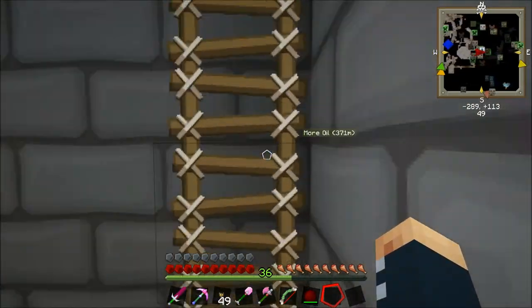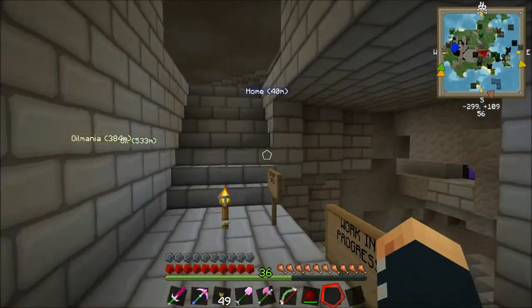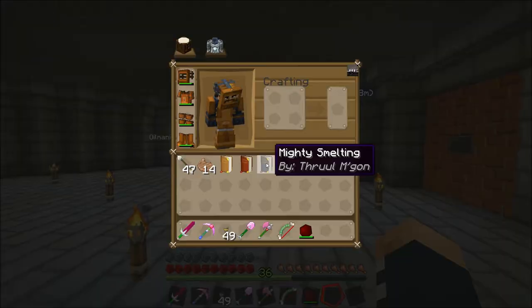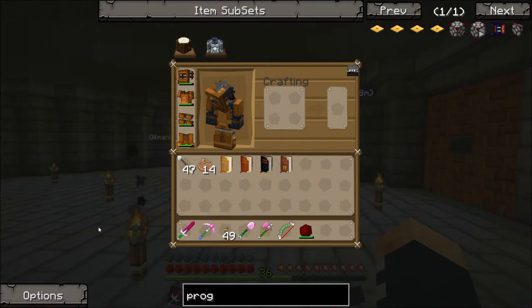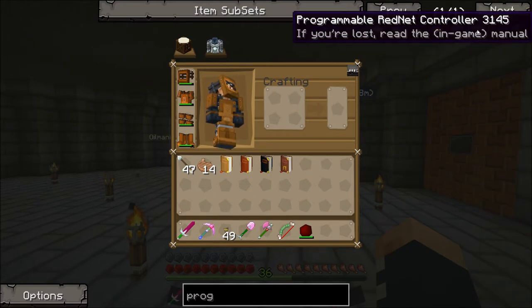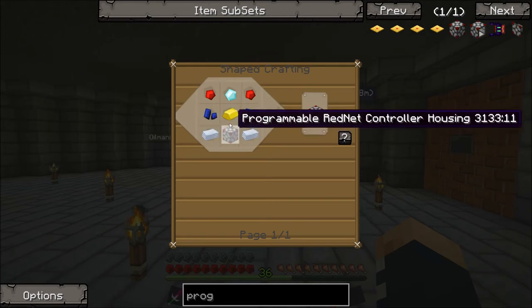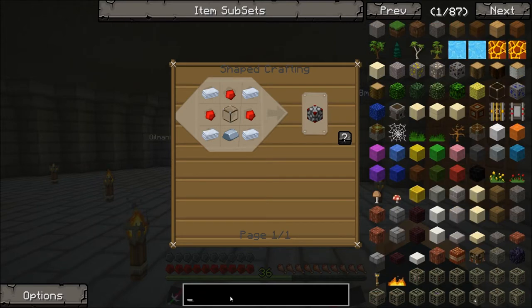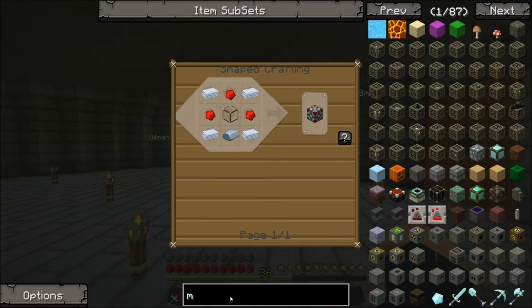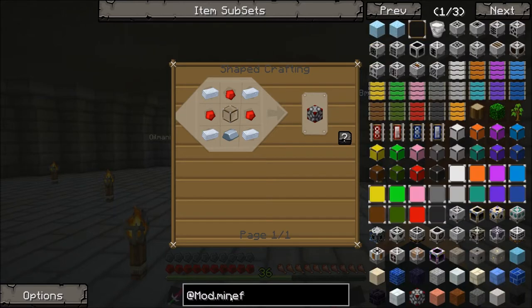So basically, to do that we're going to need lots of really difficult things to make, unfortunately. What do you want me to make? Well, you need to make a programmable rednet controller. A what? Programmable rednet controller. Redneck? Rednet. I thought you said redneck. Do you want the housing or the controller? Just the controller, the actual thing. Okay. Oh, hell no. I need plastic sheets.